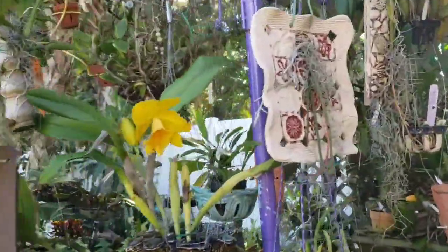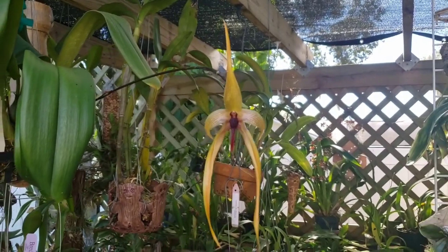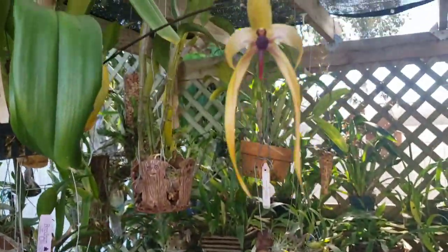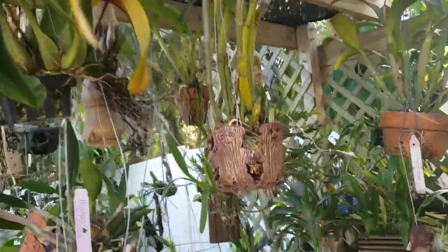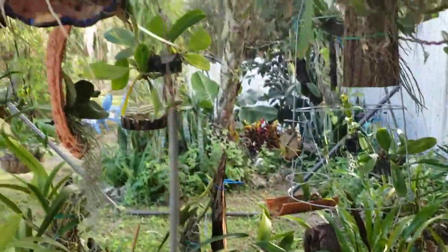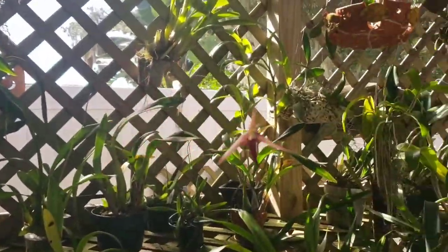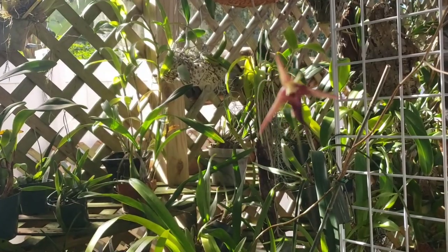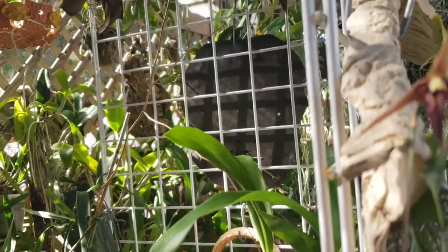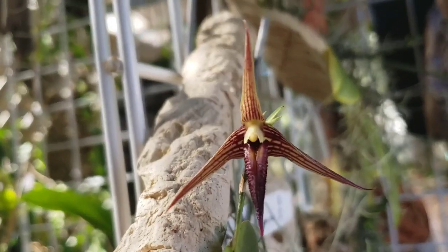Let's go and check what's new and exciting. Mr. Chang, look at you. Nothing changes for this big bird. Okay, by the way, in the bulbophyllum section of mine, there's one new bloom that I absolutely adore. And by the way, I did not smell it yet. So, look at him. He is like with an attitude. He's doing whatever. So, the thing is really tiny. I'll put him against this. He's like quarter size.